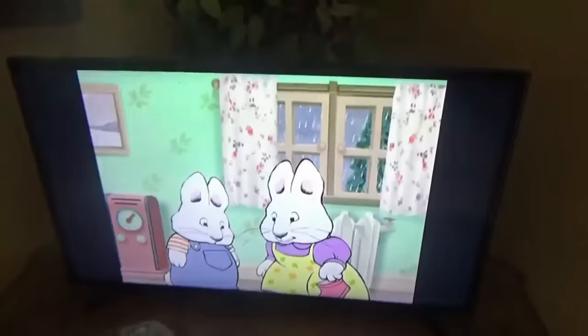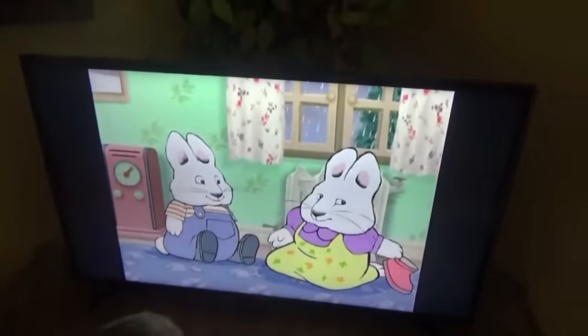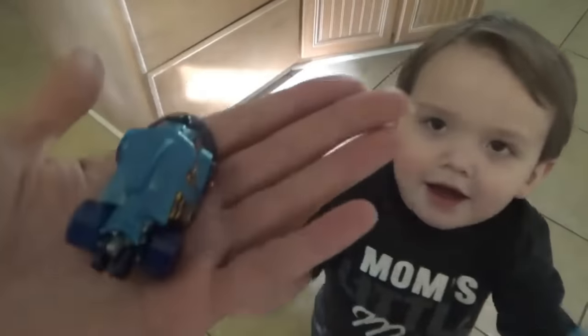We just came in and Sissy put on a Max and Ruby. Y'all, I think I know every single episode of Max and Ruby by heart. Somebody's alarm is going off. Whose alarm is that? It's Ty's, come on. So anyway, yeah, Max and Ruby. That's where the salt and pepper song came from. Salt and pepper, pepper and salt. Number one hit. What is this? Like a car? It's like a car.